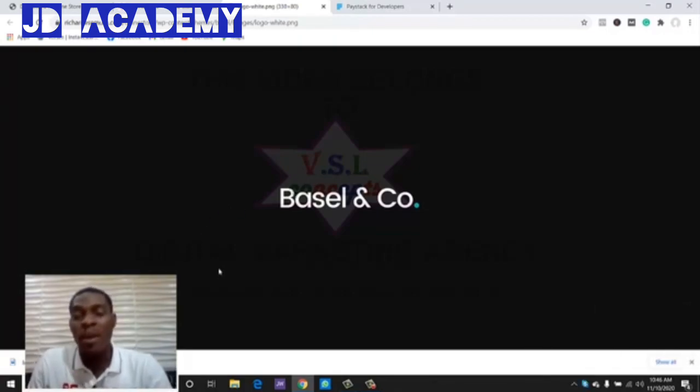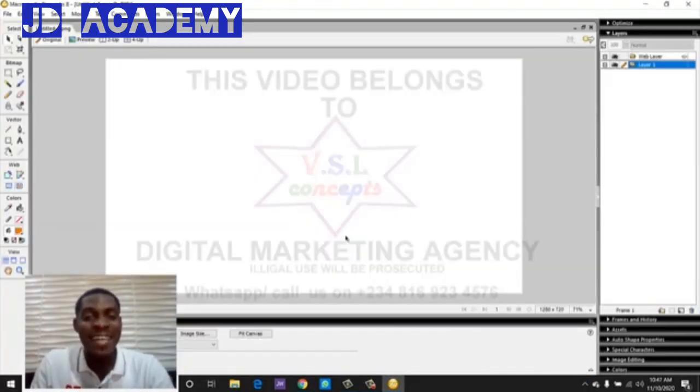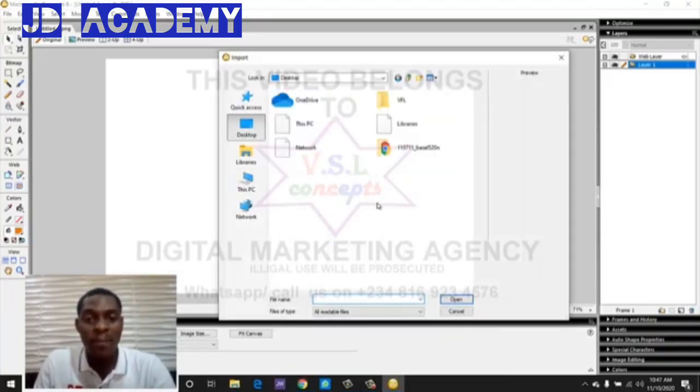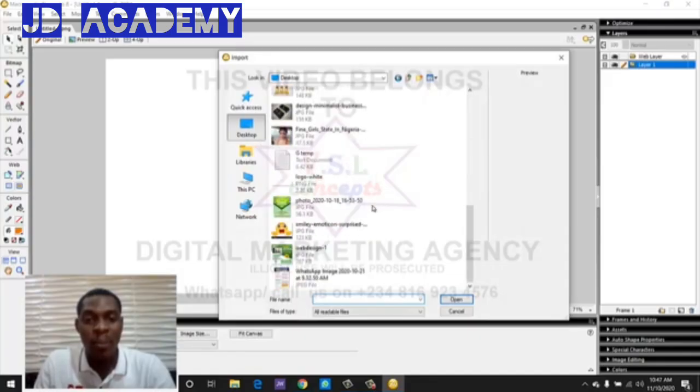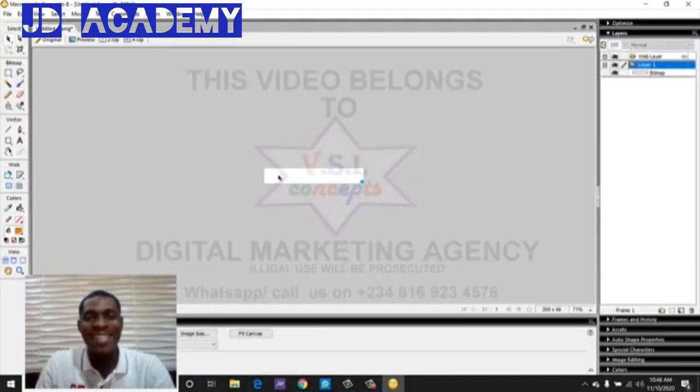So I'll just go over to Macromedia Fireworks. I have Fireworks open here already. So I just need to open the file and I'm going to see the size there. I don't need to put in any size. So I'll just try and import that logo. I use Ctrl R to import on Fireworks desktop. Where is the Basel logo? Basel logo, Basel logo. Okay, I think this is it. Just drop it here. Then I do fit to canvas for it to get the right size for me.